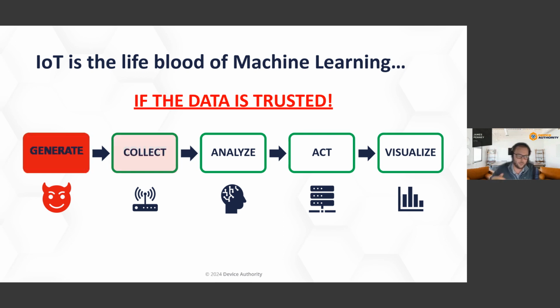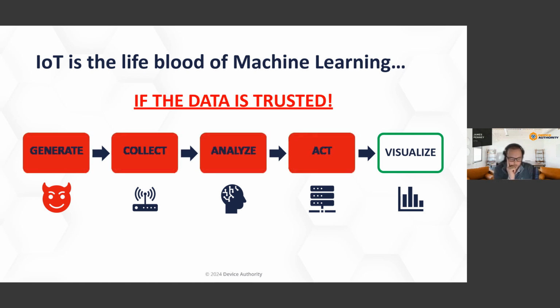Once that pool of data is infected by malicious actors, or whatever your threat surface looks like, it's going to poison the rest of those processes. The collect stage will be collecting potentially incorrect data, or maybe correct data that's being replayed from yesterday. The analysis will be drawing bad conclusions. Your actions will be maybe the wrong things, and your visualization, depending on the attack, could either show you did something horribly wrong, or if the attack is sophisticated enough, you believe you did something right.